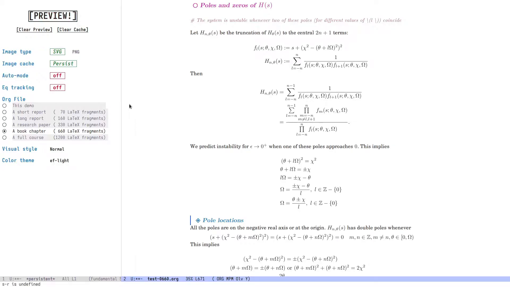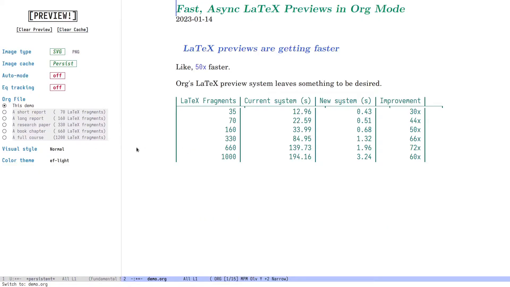There's one document left, the largest one by far with around 1200 LaTeX fragments. A few minutes ago, I said previews are up to a thousand times faster now. We'll put that to the test on this large file, but in a bit. First, the new preview system fixes a whole bunch of issues besides speed and generation time.